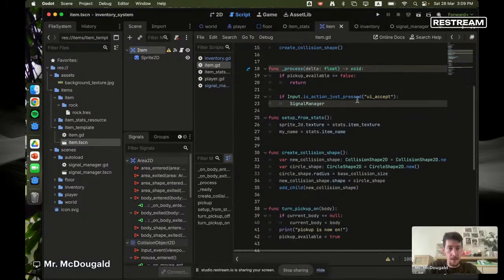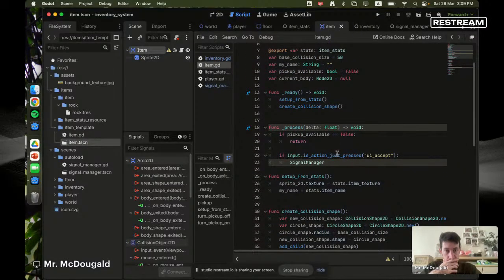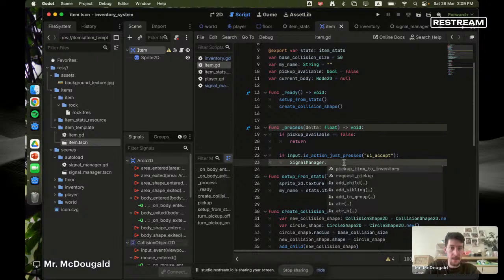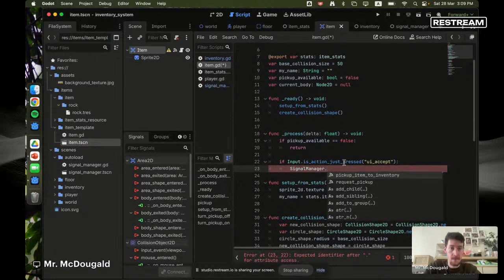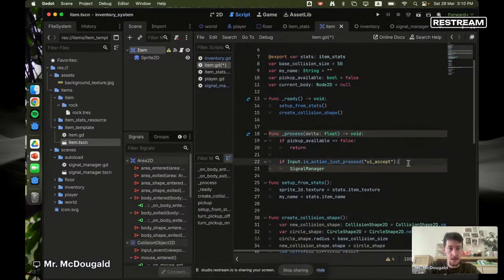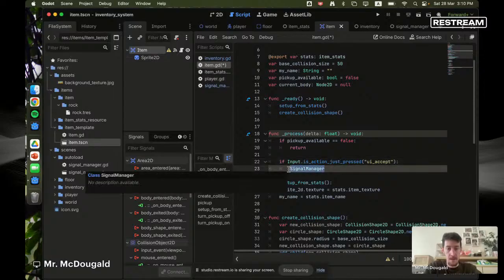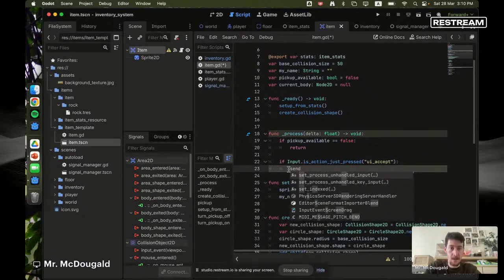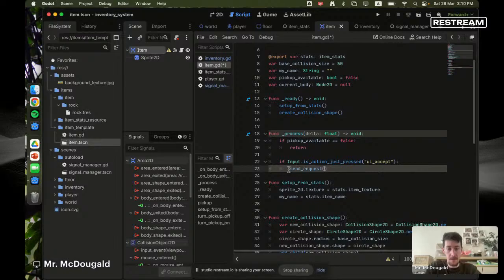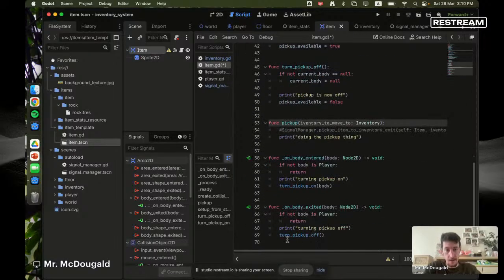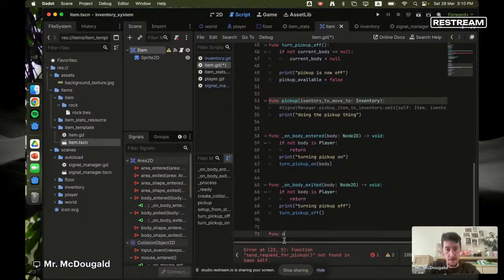So when we do that, then on the process function, we will emit, we'll do send request for pickup. And then let's get a new function here. Send request for pickup.